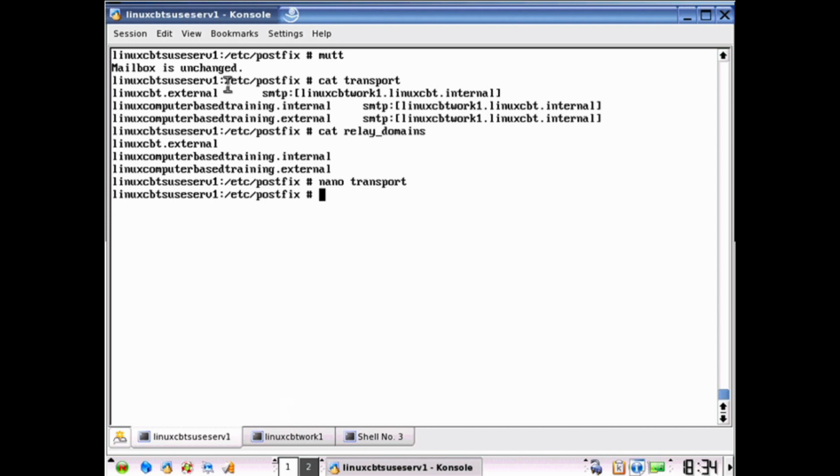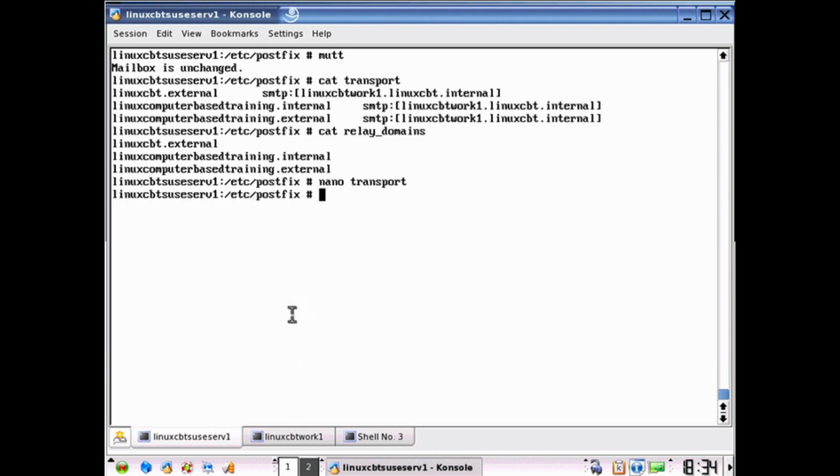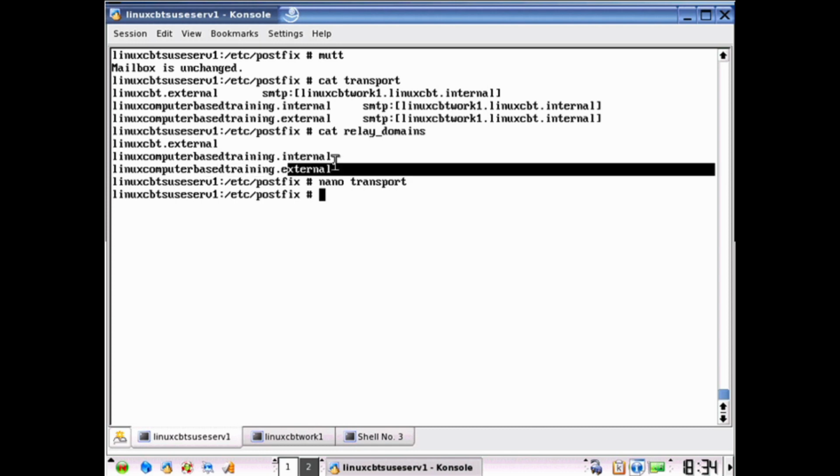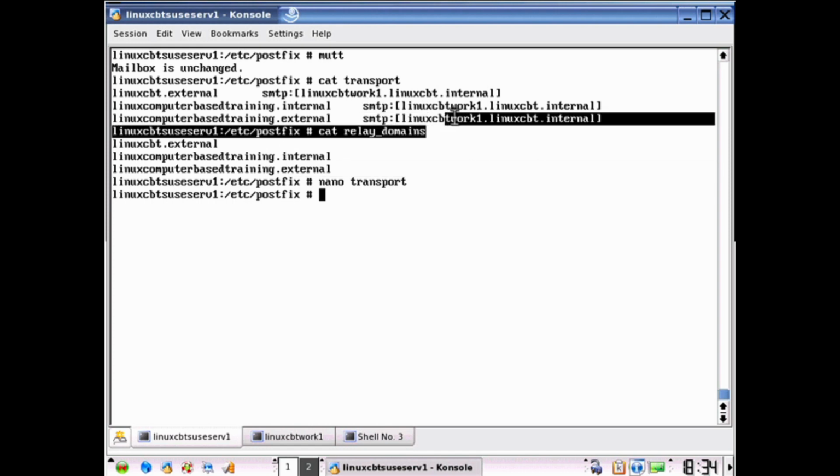We've pretended that our SUSE box, the SUSE server box, was the internet gateway relaying traffic for some domains that it doesn't handle locally, including linuxcbt.external and these two other domains. But then rather than having the server perform an MX lookup for each message coming into the three domains that we do relay, we can speed up the process by directing traffic explicitly using the transport maps, which saves time and also allows us to precisely tune the delivery of these messages.